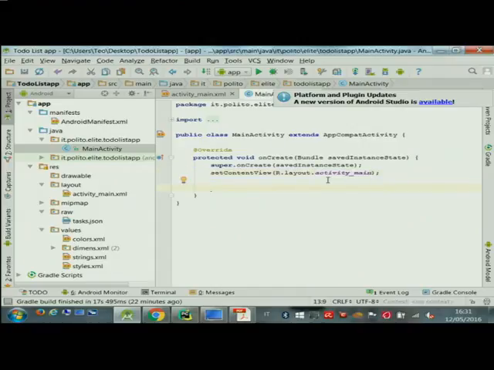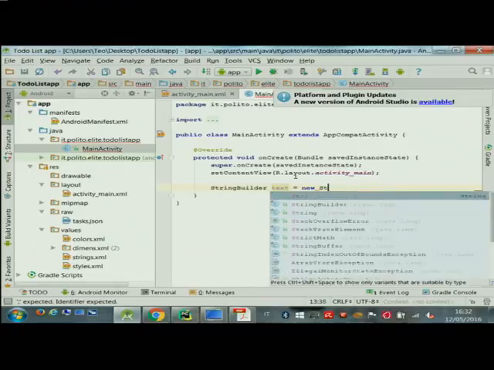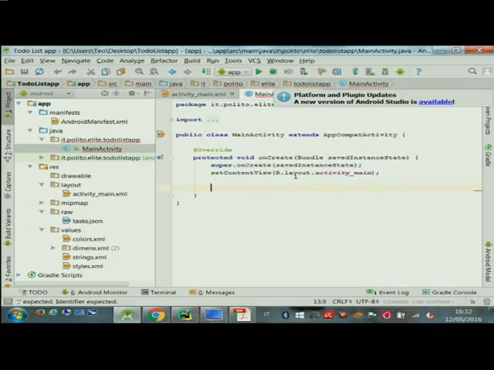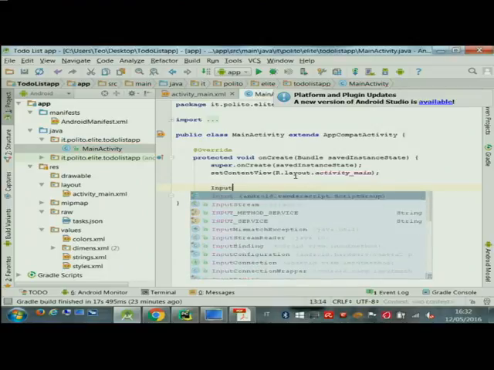Okay, now how to read from file? One of the ways that is available to read from file in Android is by using the input stream. So I will use it to get data from the JSON file, and then I will use the data to populate the list view. So let's write the code. They are only a few lines, so I will write it by hand. StringBuilder is the object that will be used to, okay. This line is not useful, excuse me. In fact, I said that we use the input stream, but I was declaring the string builder.